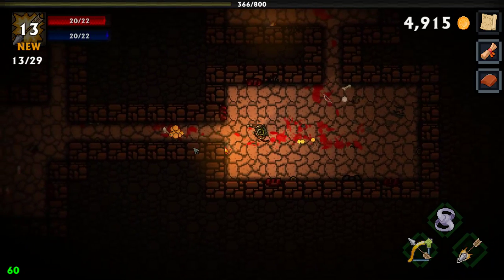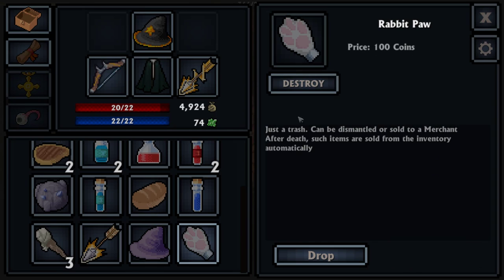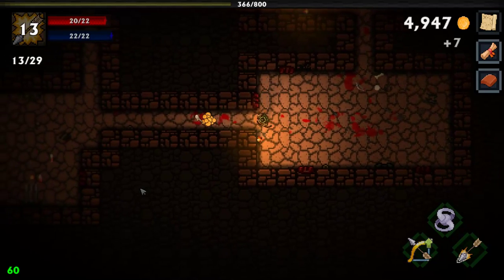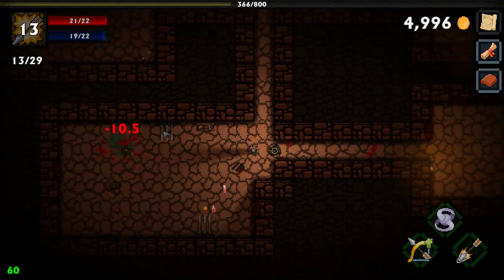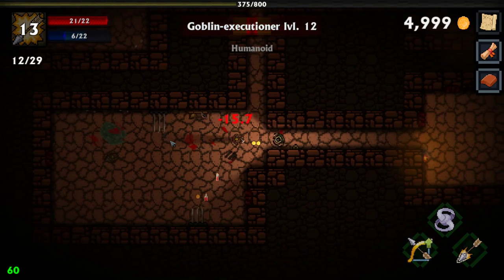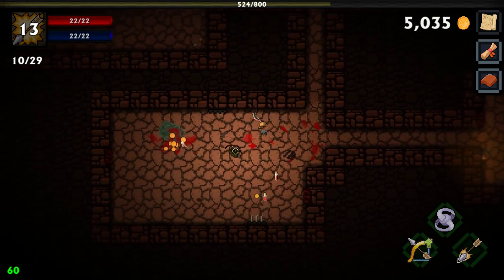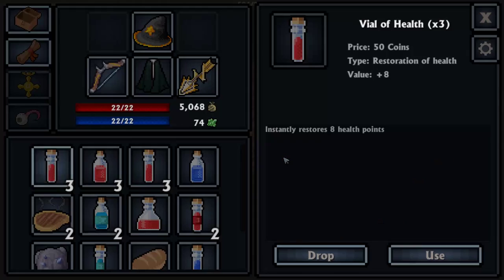Still, anything fancy in this mess that we just walked through? I don't know. I think it was a rabbit paw, plain old hat. Not too fancy. That sharpened arrows, might have to switch that soon, just for the fact that enemies are kind of getting a little bit more chunky. Oh, please, give me an awesome weapon. I need an awesome weapon under my belt right now.